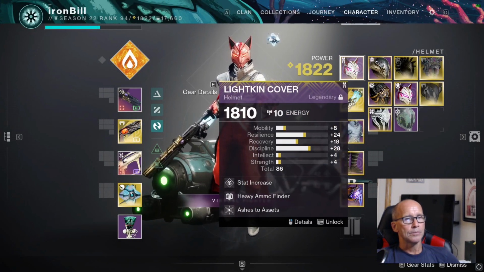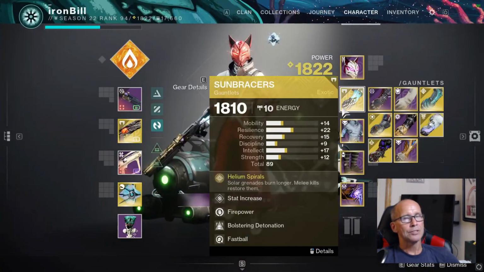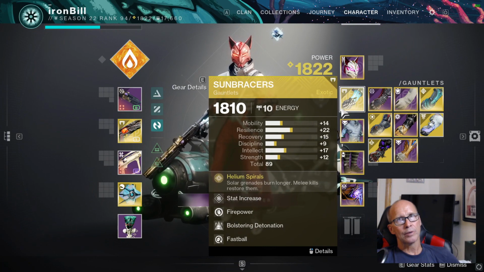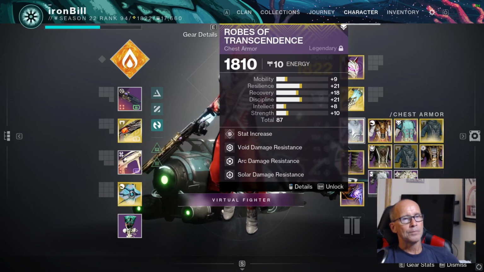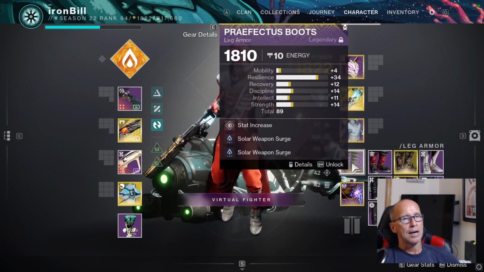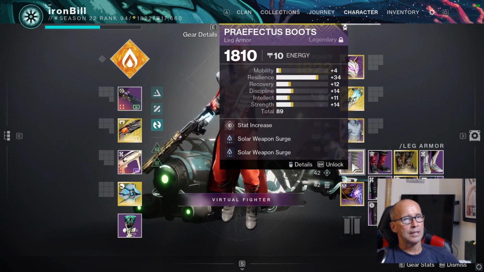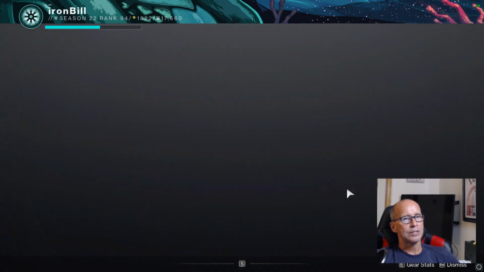I'm sure you want to know. Heavy Ammo Finder, Ashes to Assets. You know, in a way, this is also a grenade build too, and that's why I'm using the Sunbracers. Firepower, Bolstering Detonation, Fastball. Similar setup. I didn't use Concussive on this one. I may change that, and we'll see how it goes. Solar Weapon Surge. We're just building into the Solar. And then finally Outreach and Powerful Attraction and Time Dilation.